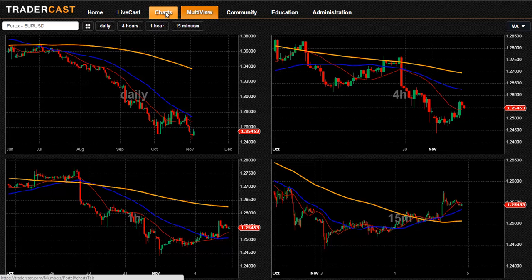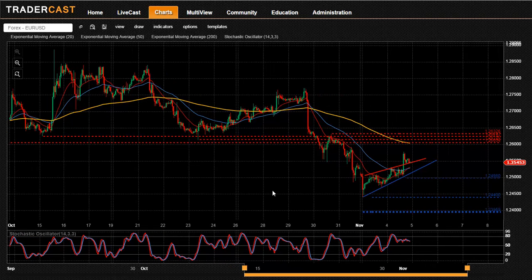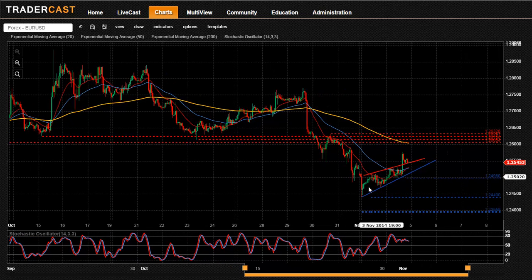So let's go to the charts and look at some levels. This is hourly time frame, and we can see that our rising wedge did not play out. They usually break on a downside after the third touch, and that support is at 1.2498, 1.25. Loss of that level would potentially target further downside very quickly towards 1.2440, which is this low here, and only a loss of 1.2440 could potentially target 1.2395, which is a really significant low.